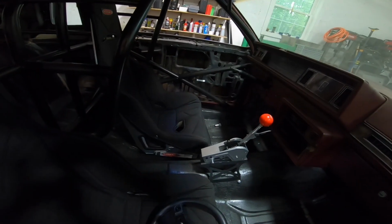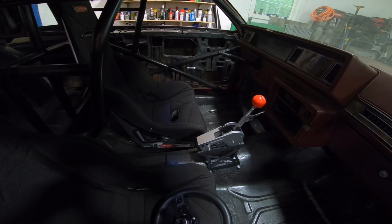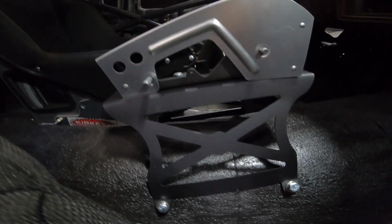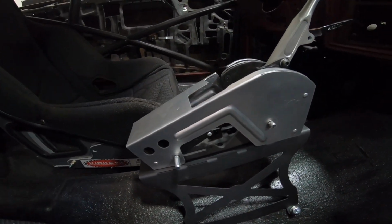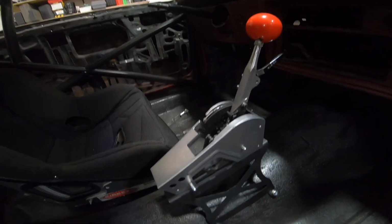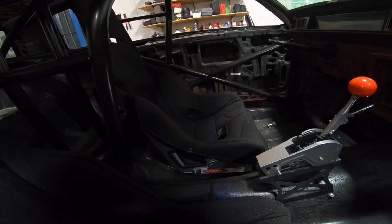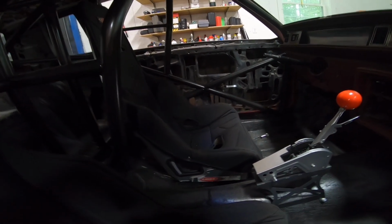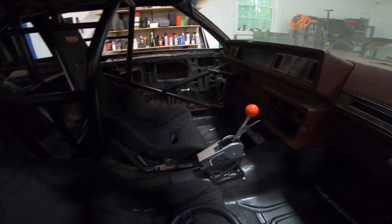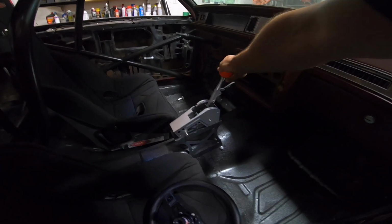And then here we are, we're back inside the car, and the shifter's mounted. And I just did the same thing. I got nutserts down there on the bottom, and we're nylon lock nutted to the mount, and looks good. I think there's a little clip of me trying to see where I want to put it. You guys have already seen that, so that looks good. Works awesome. It's nice and sturdy.